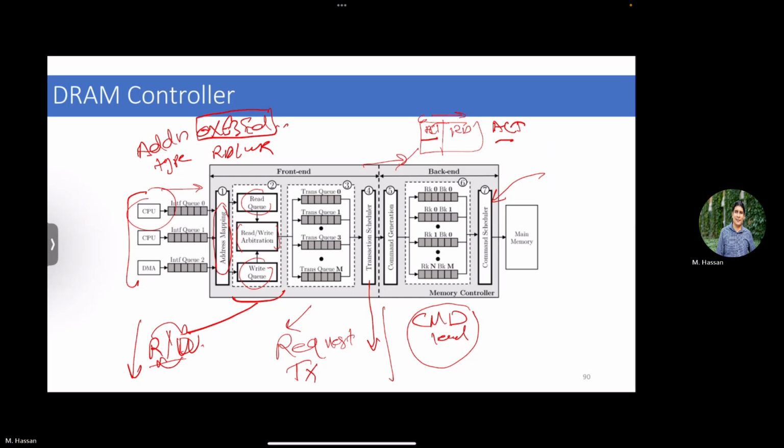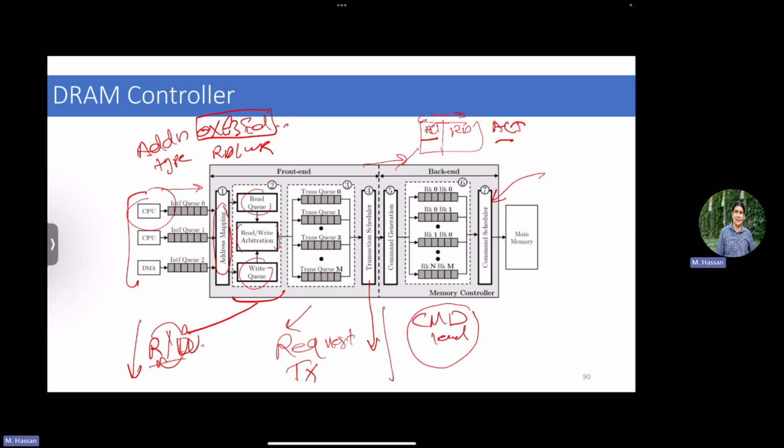Okay? This is too much story. So you start from a request, an address, and a type. You translate it into low level by the address mapping, so you know all the banks, ranks, etc. Then you want to translate this into commands, but this will require you to know the state of the DRAM, which row is open at which bank, in order to know whether you need an act, you don't need an act, and all that stuff.